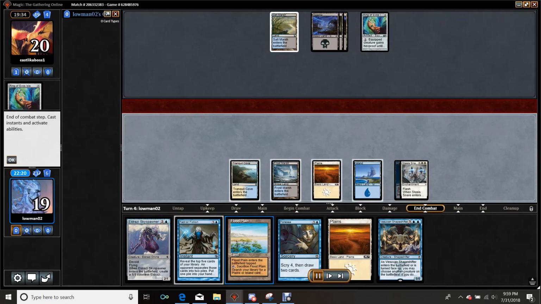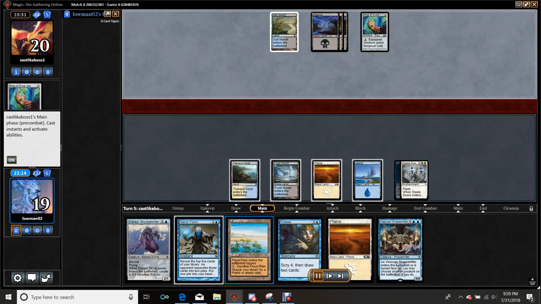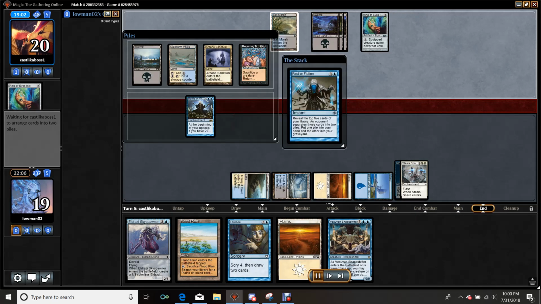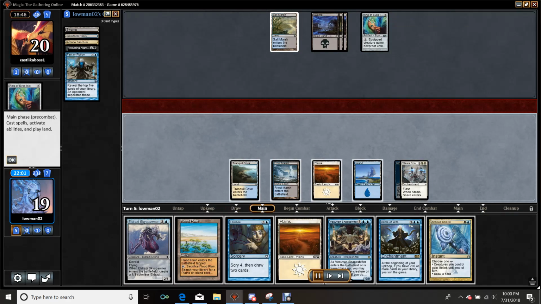I just play out the island and intend on Factor Fictioning. If they do have like a Syncopate or something along those lines, I would prefer them to do that on their end step as opposed to on my turn. That way it limits what they play on their turn, and then I can 4C on the following turn if they don't get it. So I luck into a Battle of Wits, have another untapped Plains here.